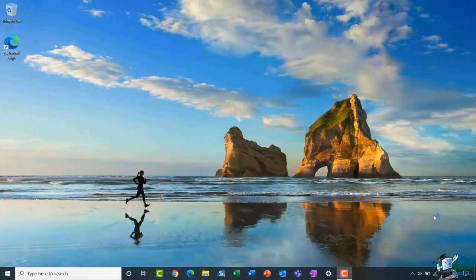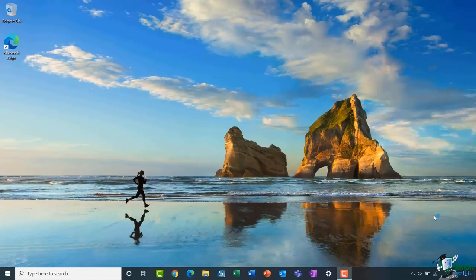Now when it comes to starting Windows 10 or logging out of Windows 10, one option I want to start with is the lock screen. The lock screen is particularly useful if you are at work and you've got lots of different applications open and maybe you just need to pop away from your desk. Maybe you need to go to a meeting or you're going to lunch or on a break and you don't really want to close down everything that you've got open on your screen, but at the same time you don't want just anybody to be able to walk up to your PC, wiggle the mouse and access all of your applications. So a good option here is to lock your screen.